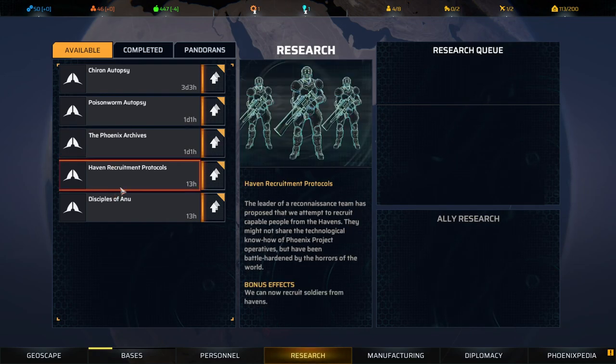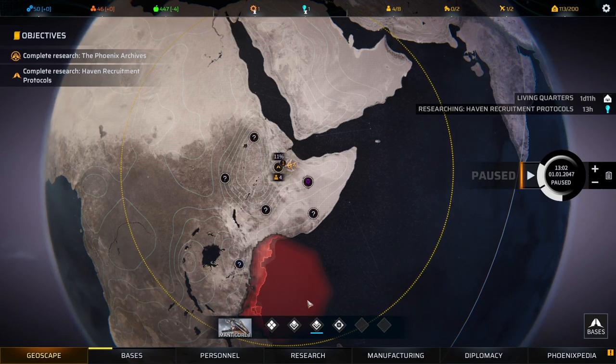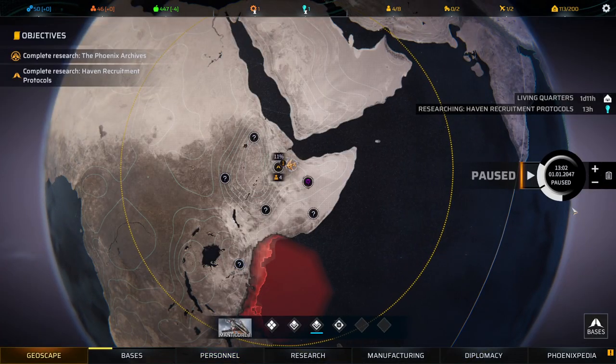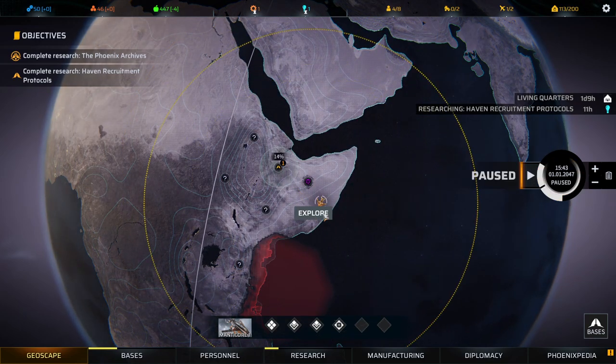According to the file names, these are Phoenix Archives, or what remains of them. Okay, one day. Haven recruitment protocols. That sounds more like something I would want to do. Yes, please. Let's start with recruiting new soldiers. Living quarters. How long does it take? Hit points for Jeranks are almost back to full. Let's wait for one more hour. Fully healed. Okay, cool. Which means we can move and explore the next site.